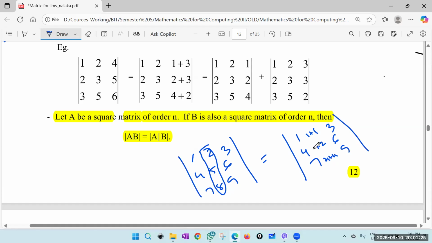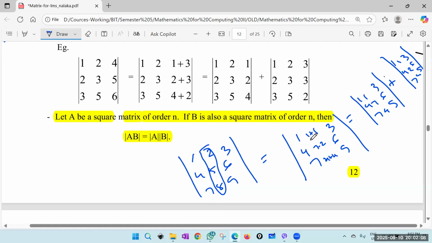Now, obviously the determinant of this one is the same as this. And now I can break it into two matrices, find their determinants and add them. I will take this column as the first one. These are not changed anyway: 1, 4, 7 and 3, 6, 9. But I will take 1, 7, and 4 here. The second one also has 1, 4, 7 and 3, 6, 9 unchanged, but now I will take 1, 2, 4. If you find the determinant of this one and add it, you will get the determinant of the original matrix.